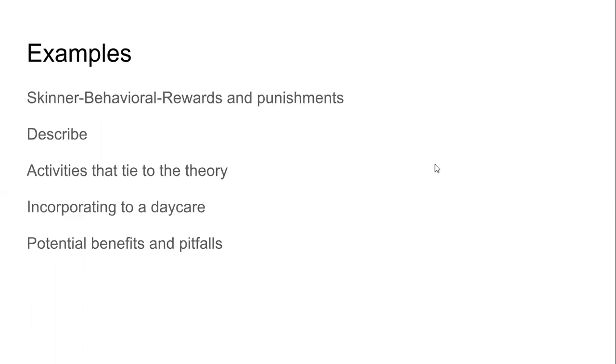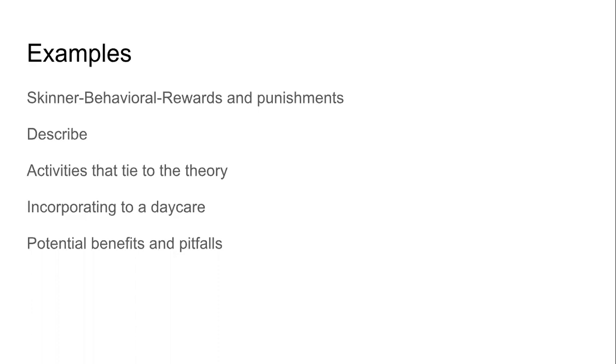So again, I'm going to do the exact same thing, but I'm going to talk about a different type of theory. One of those theories could be a behavioral theory. I could focus on Skinner talking about rewards and punishments and how he says that children learn based on rewards and punishments that they receive or that they see other people receiving. And so then I could go into activities that tie to this theory.